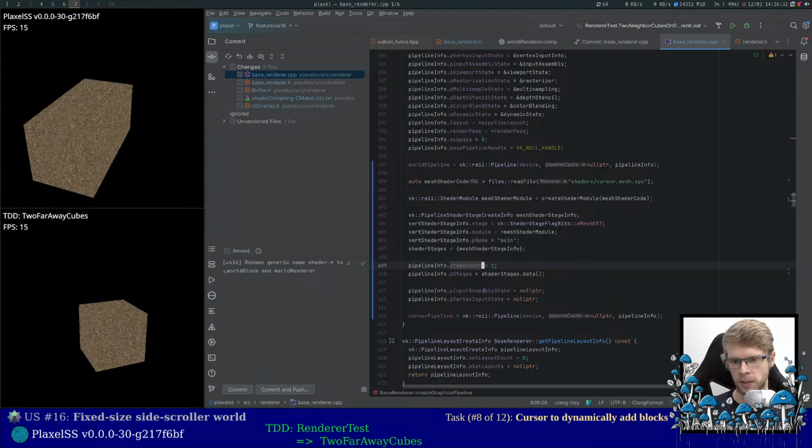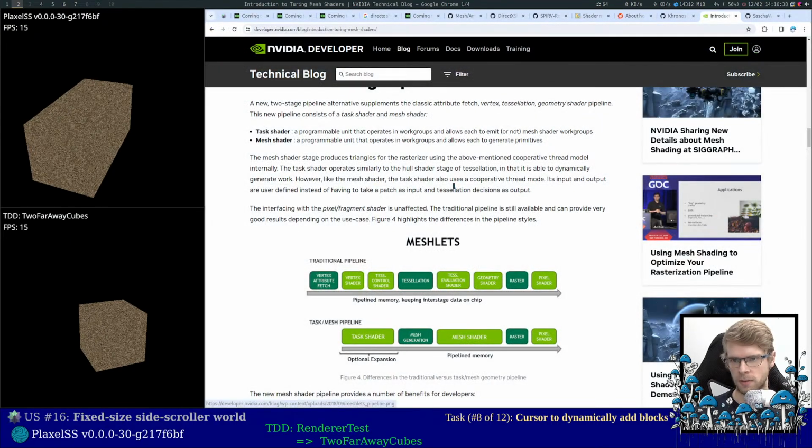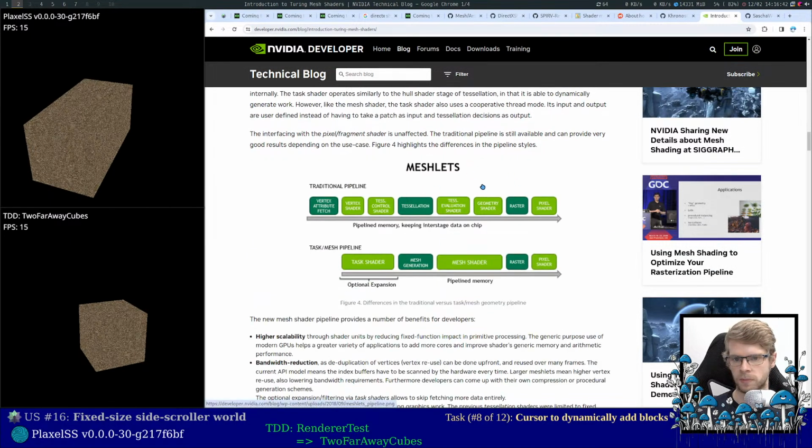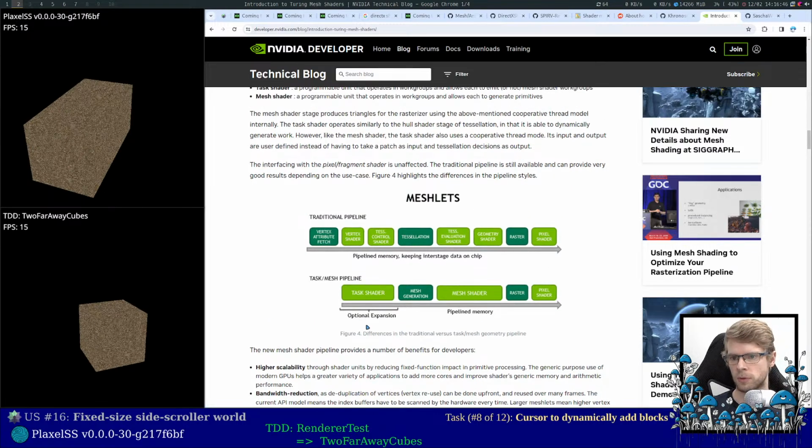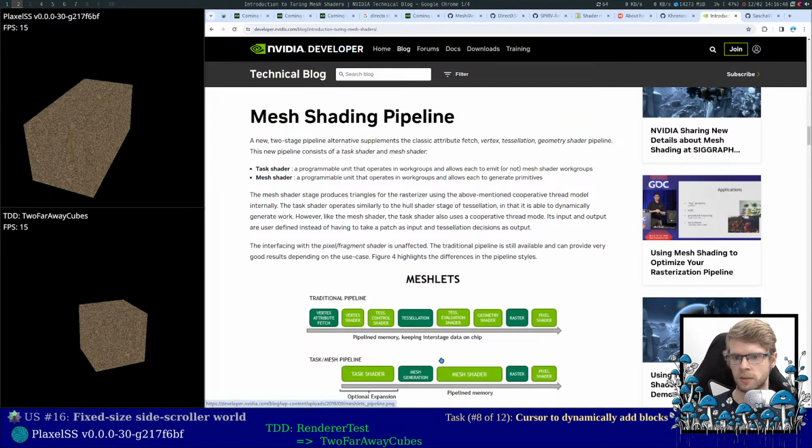And you don't need the input assembly state and the vertex input state. Yeah, it's not obvious looking at this, but yeah.